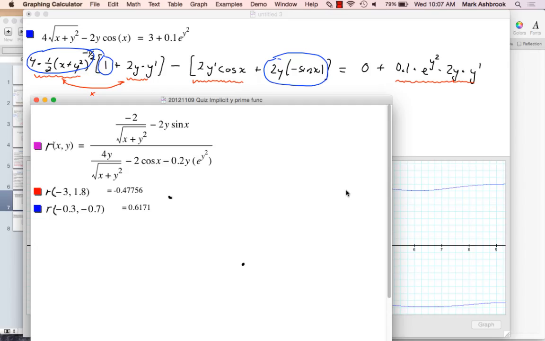Okay, questions on this? So you should work on your own, work through that algebra, and confirm that you get that expression right there. Make sure you can get that. Okay. So this implicit differentiation is really important for types of problems that we call related rate problems. So let's talk about that.